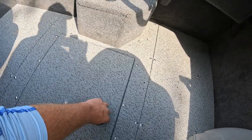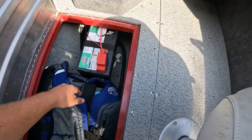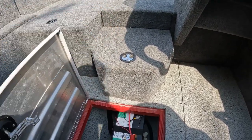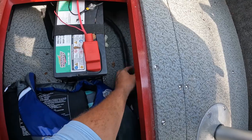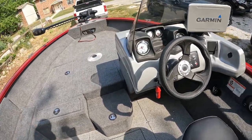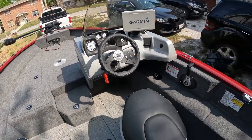Moving back, we've got another below-deck access here where I keep a bunch of life jackets. There's one of the accessory batteries down there too — the other one is accessible in the front hatch under the rod storage. There's just so much room down there — the deep Vs have got so much storage below deck. The trade-off is you really want to stay in at least two feet of water, but that's still pretty shallow and you can do a lot with that.